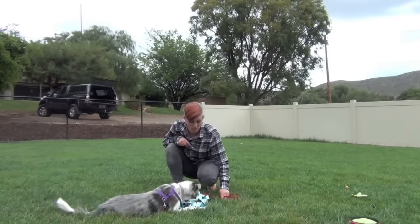When training behaviors involving movement, you also want to keep in mind how physically fit your dog is. Because, for example, if you asked me to do 20 push-ups, I would say no thank you. But another person would say, oh wow, that's really easy, I can do that. And the same goes for dogs. So the fitter your dog is, the longer they usually can work. So if your dog is out of shape or overweight, they're going to probably not be able to work as long as your friend's dog who is physically fit.